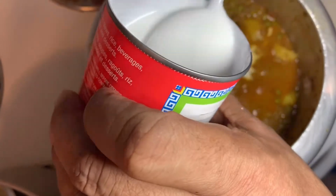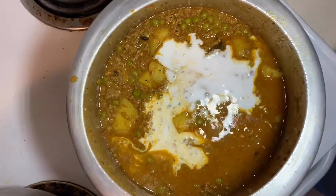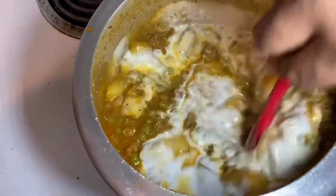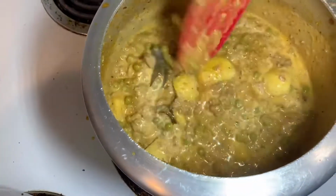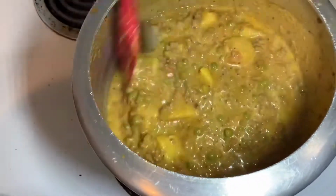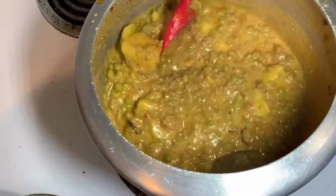This much should be okay. Coconut cream makes food taste really good. It's a natural flavor enhancer. It mellows down the spices and it's really nice. Now I'm going to leave it and let it cook for 10 minutes. And after 10 minutes, it will be deliciously done.